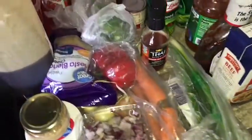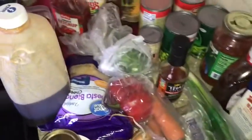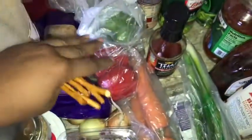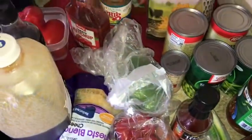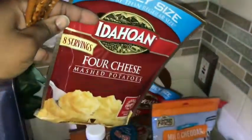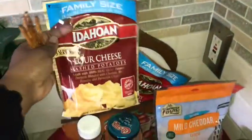Y'all, this is everything I'm gonna be using. The ground beef is in the refrigerator, thawing out. I got my peppers. I got my pretzels right now because I'm hungry. This is the mashed potatoes I'm gonna use. I've still gotta work on making it homemade, so for right now, I'm gonna just kind of do that. I don't wanna mess up the meal.